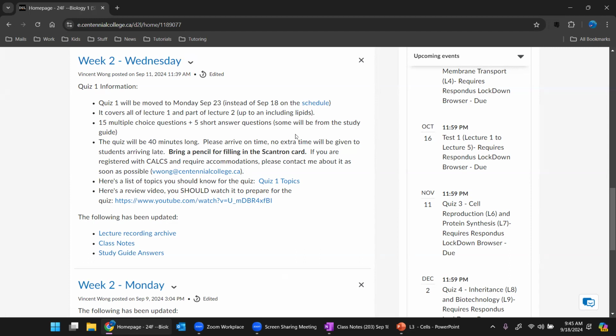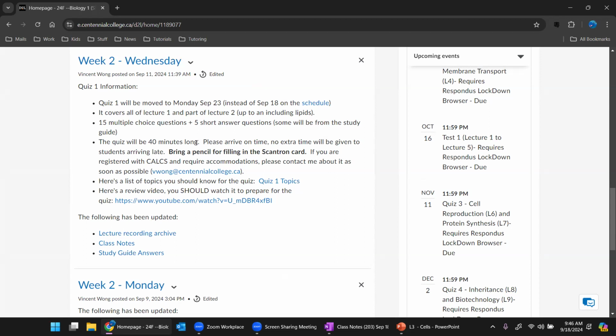Do you guys know where to find the study guide answers? Yes? Good. If you don't know, see me after class before you go home. There will be 40 minutes for the quiz, so please arrive on time. There is going to be a seating plan for quizzes. We always do this. So when you come in, just take your pencil and eraser out. You will leave the bag on the side of the classroom, the lab. Leave it on the bench where you do the labs.